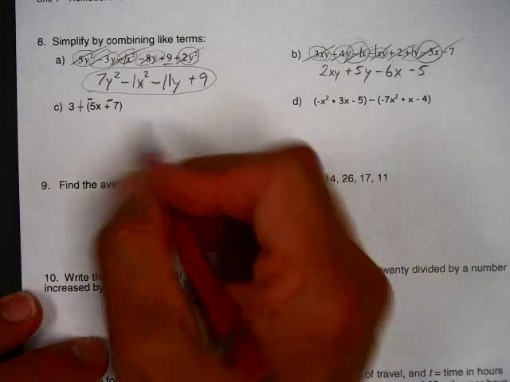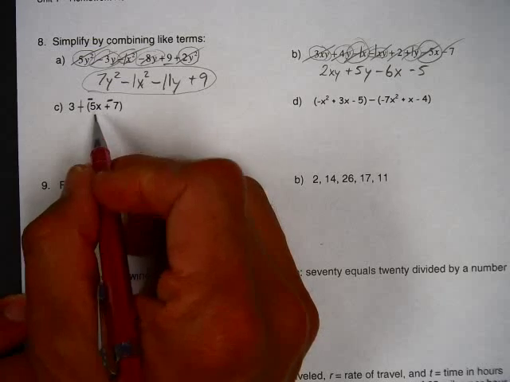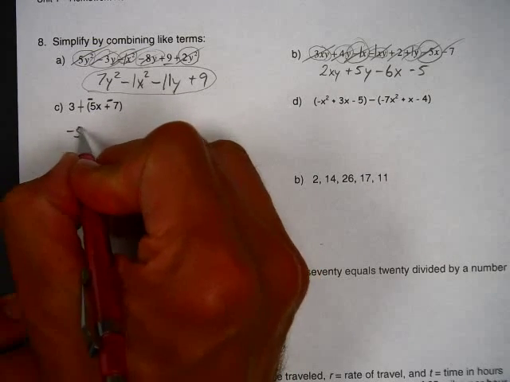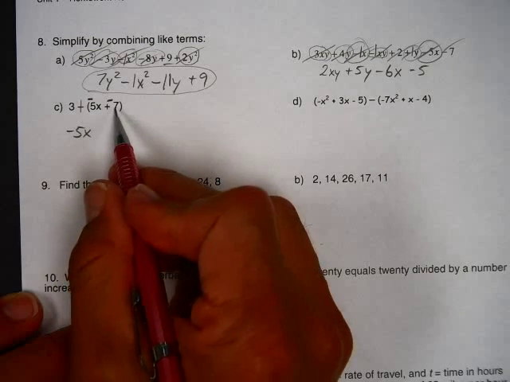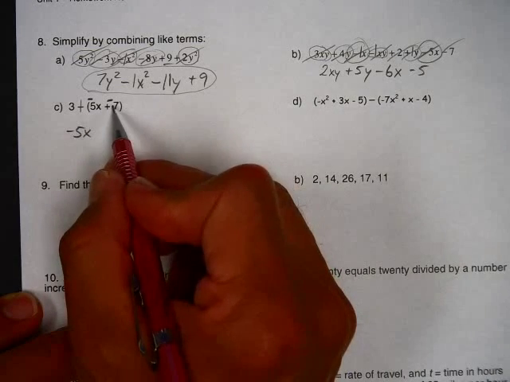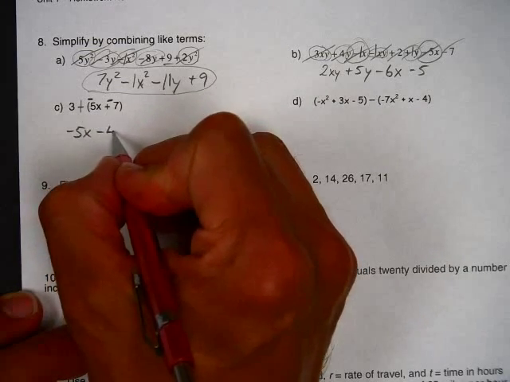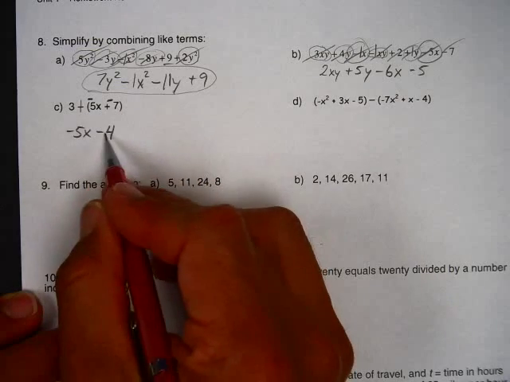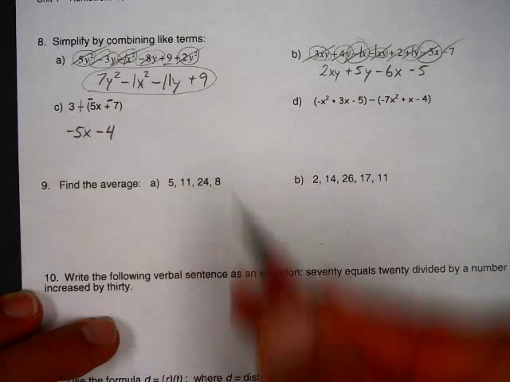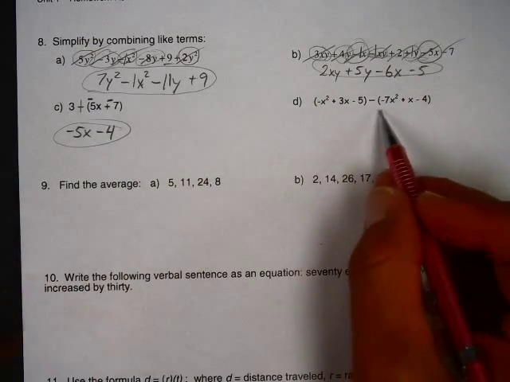Okay, if that's the first thing you did, great. Others might say, well, I like to start with the x first, and that's probably more appropriate. You have a -5x, and then you're going to add that to your -7. Well, bad guys win again. There's -7, there's +3. You're going to end up with 4 more negatives than you have positive. 3 minus 7 is a -4. -7 plus 3 is a -4 either way. That's your final answer. And this is going to be similar.